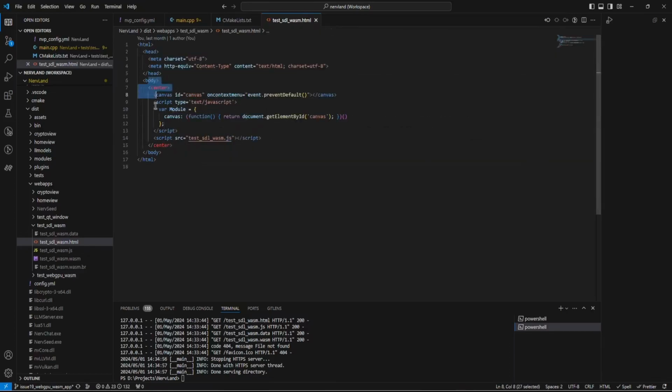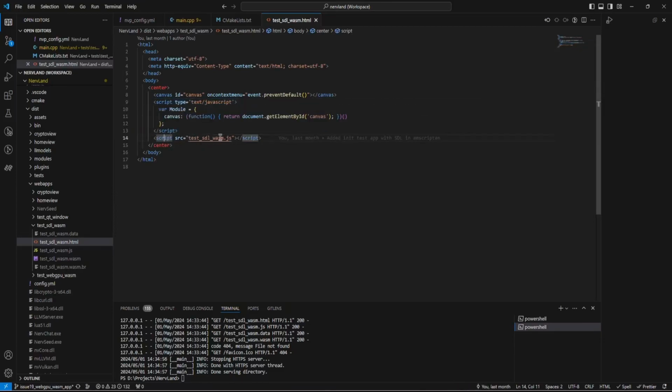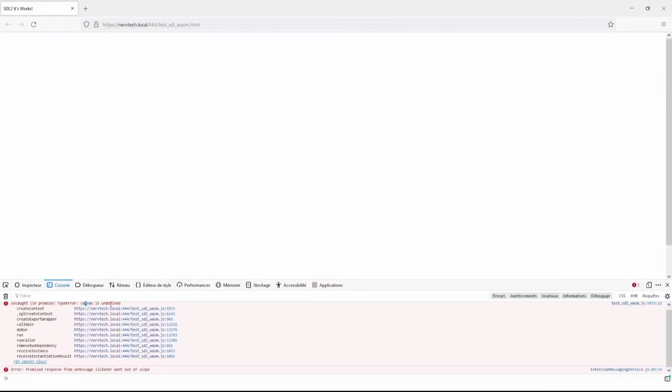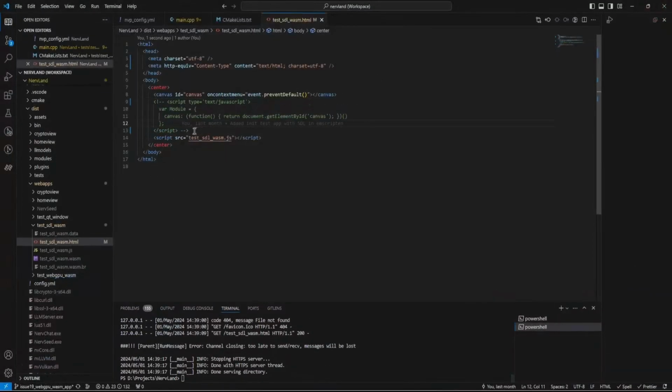We just have a minimal body here, centering the canvas, and we are going to, well, load the script this way. I'm not even sure in fact that we need this part. Maybe it's enough to just include this script here. This is something that may be worth testing. Let's try in fact to just comment this part, save, and try to load again. Well, no. Doesn't work in this case. Let's see. Canvas is undefined. Okay, so we really need this additional script then.